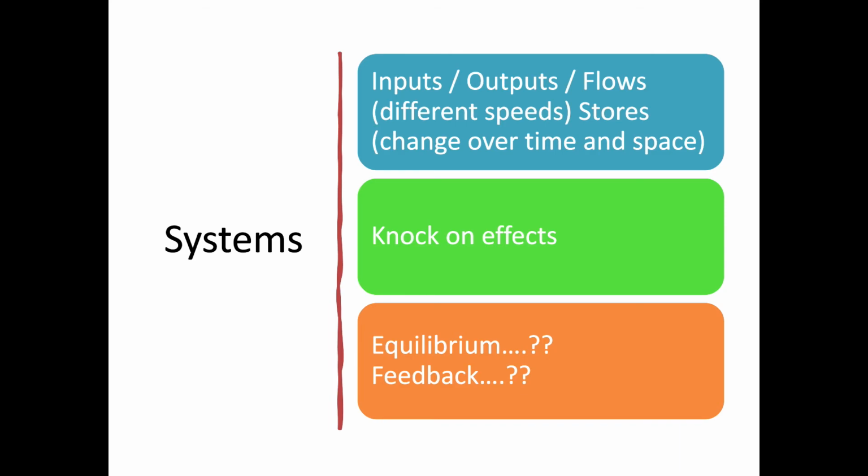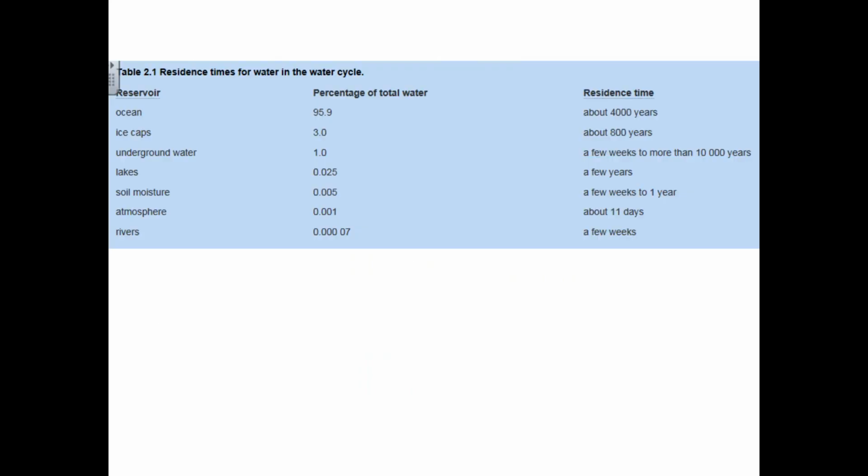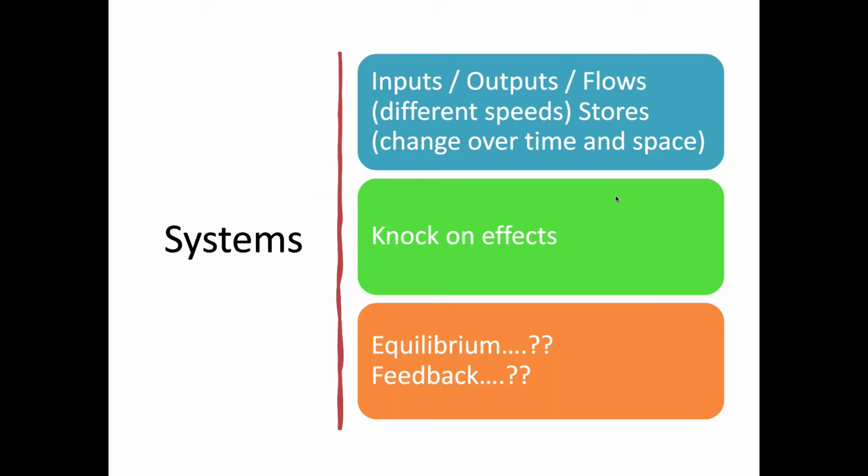It's important to recognise that the flows or the processes or the transfers all happen at different speeds. We've talked at some length about how runoff is very fast and returns water to the river very quickly, and groundwater is very slow. I don't need you to remember any of these, but it's just to give you a sense. If water goes underground, it might stay there for a few weeks. It might be there for thousands of years. If water goes into a lake, it's probably going to be there for a few years. So there's a sense that things happen at different speeds, which is worth just pausing and thinking about.